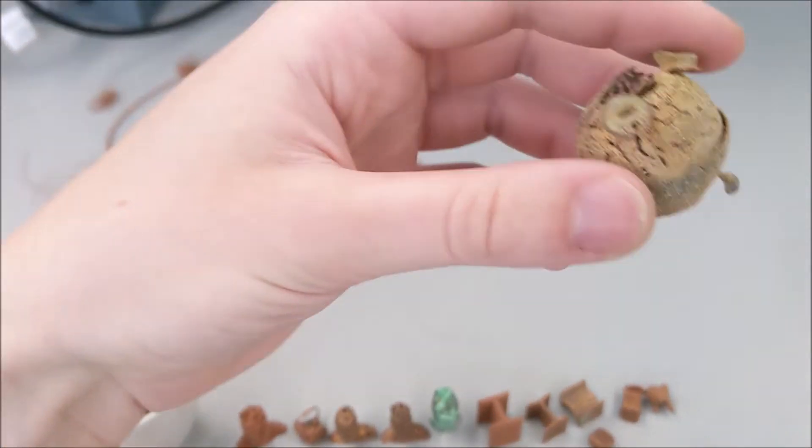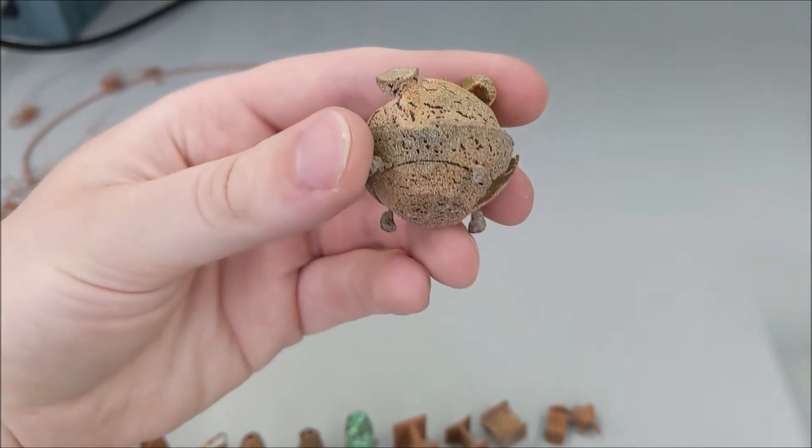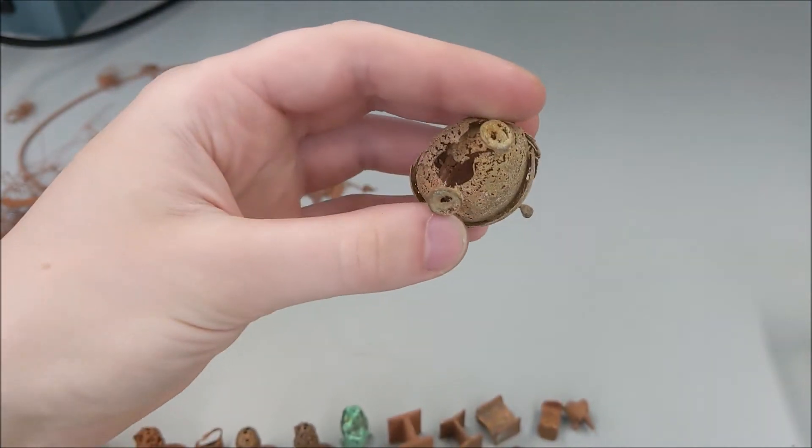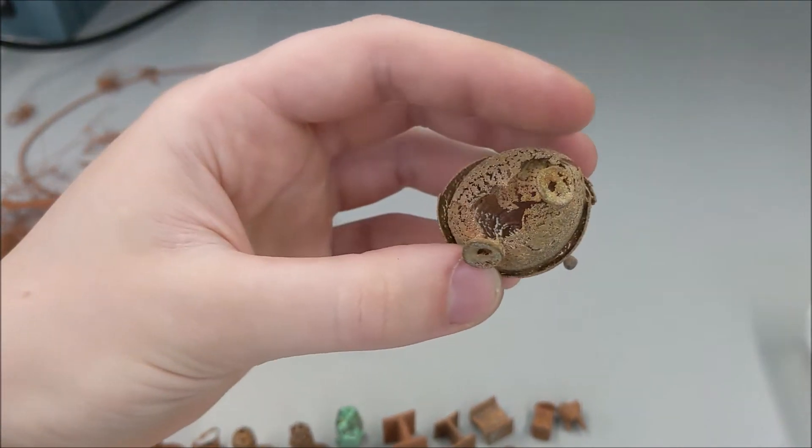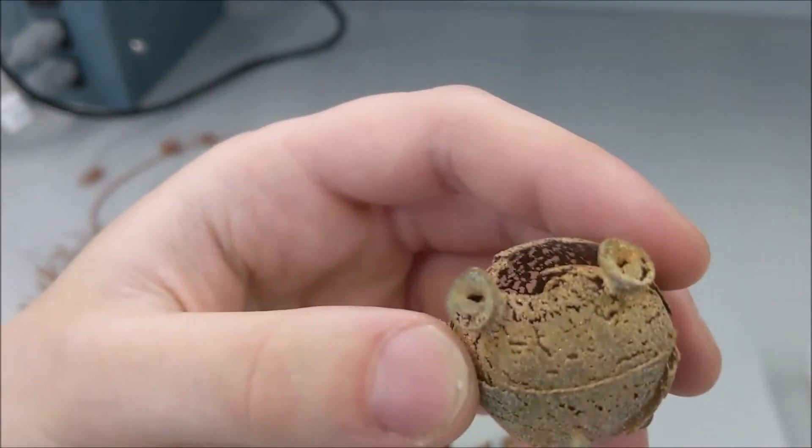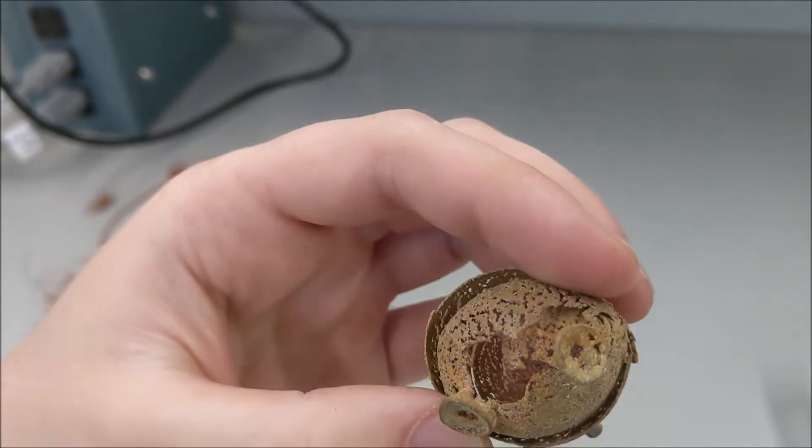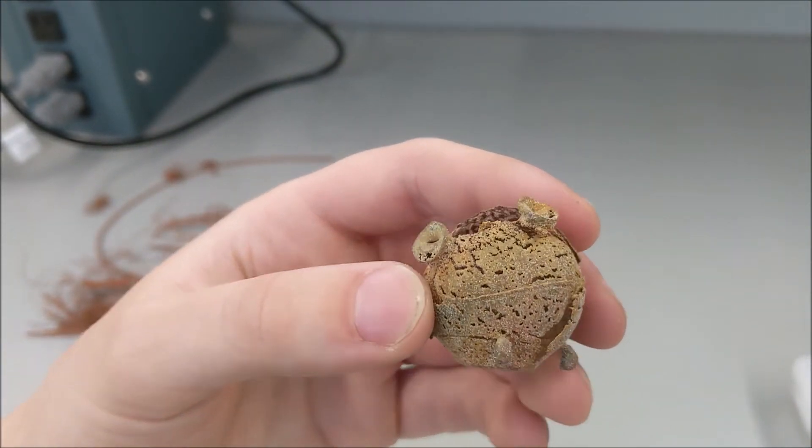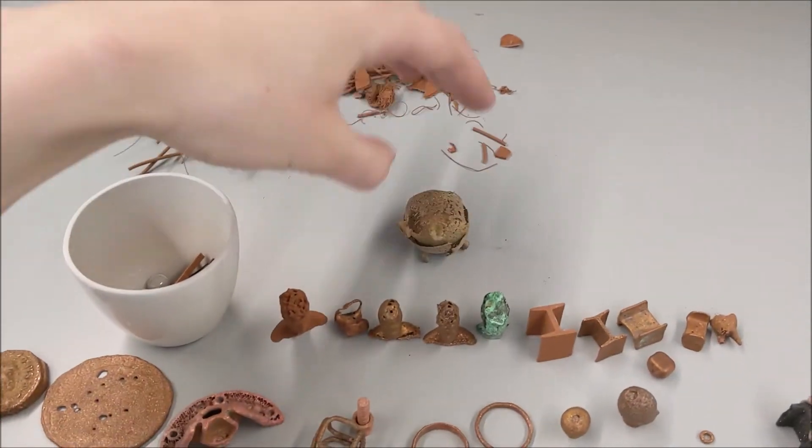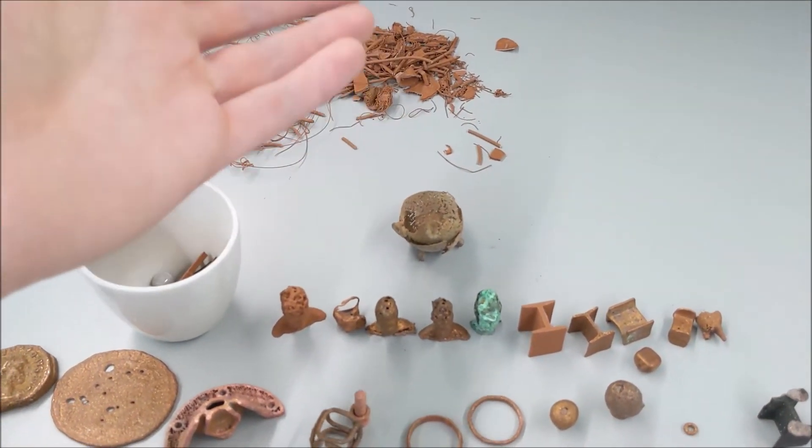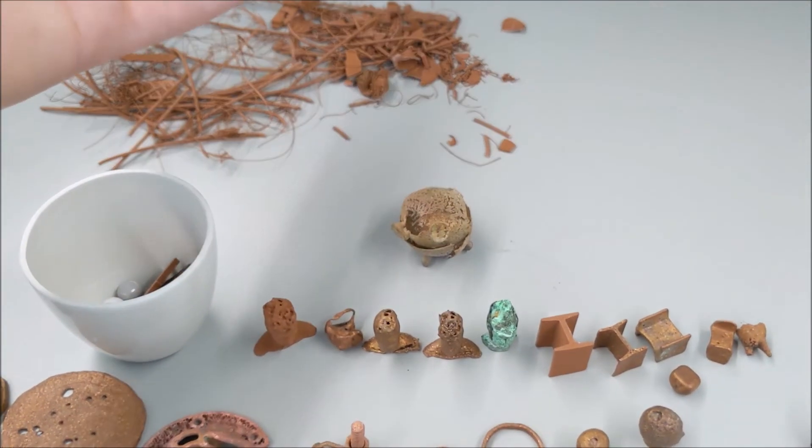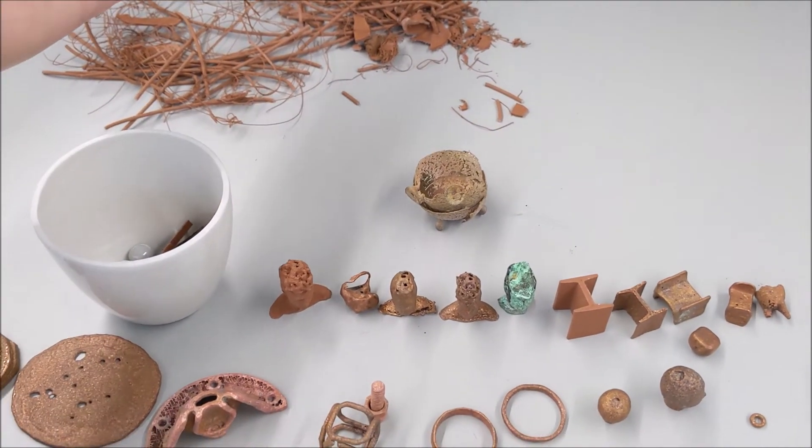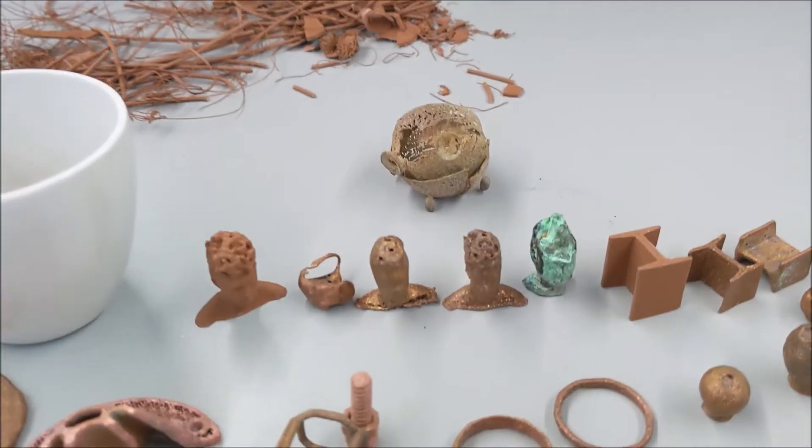Here we've got another example of a part that didn't print so well. This is an UPA from some kind of anime. I printed this with literally one shell, so 0.4 millimeters thickness because I'm using a Creator Pro Nozzle at 0.4 millimeters. One shell vase mode, so this is very light. But it is copper if you conduct it. If you put it on a voltmeter, it does conduct electricity very well. But it's obviously not a great part, so you do need some thickness.